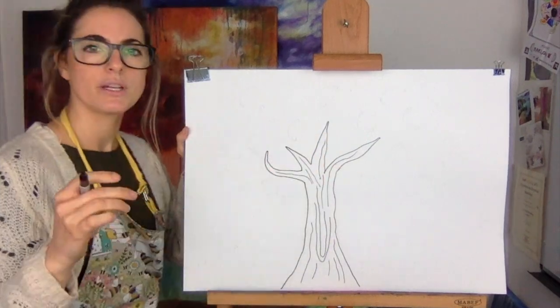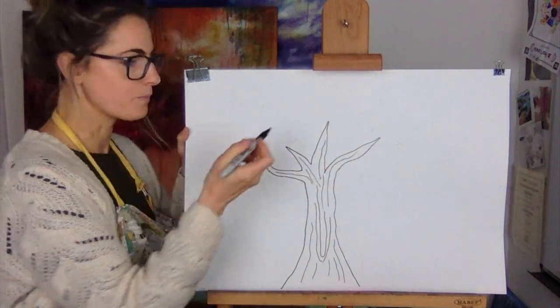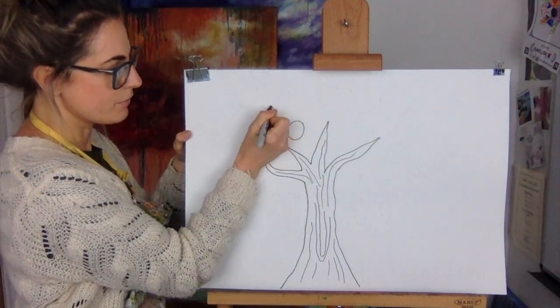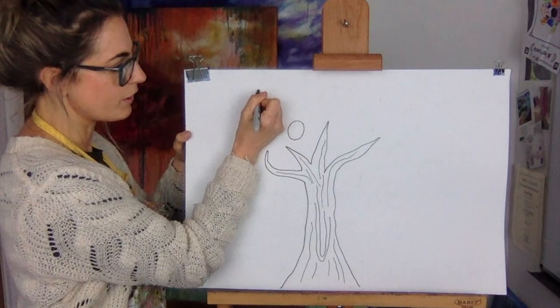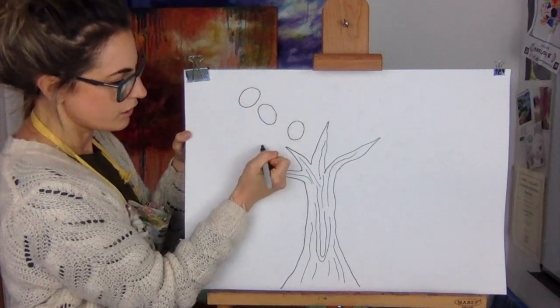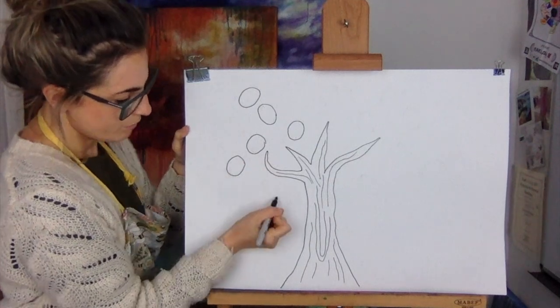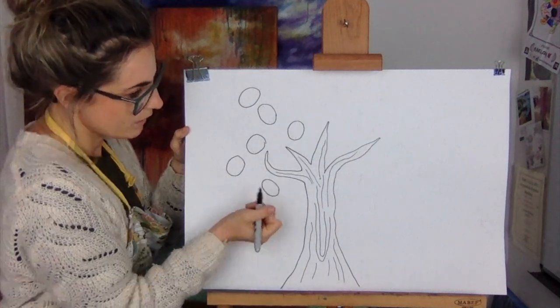Now what we want to do is create some lemons. So I draw my lemons like this. I'm going to do massive lemons. So this is kind of, I'd call it a cartoony tree because it wouldn't be realistic, but it's kind of fun to draw.